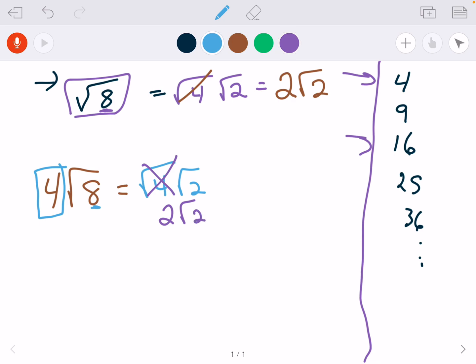Now look at the outside number, and by outside I mean outside of the radical. You take that number and you multiply it by the number that is already outside. So 2 times 4 is 8, so the answer is 8, and you bring your radical 2 over. Let me try another example. I just wanted to remind you of this before you took your practice or your assignment. Let's use 32, for example.